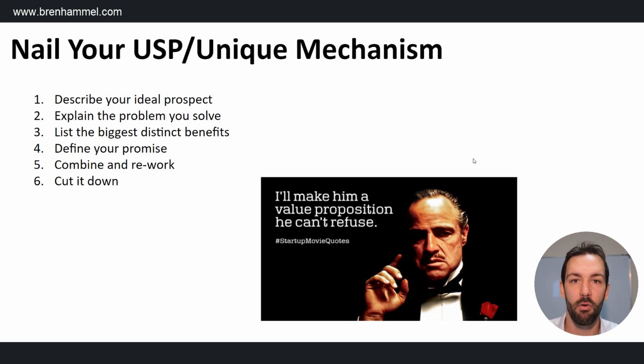And you can make it in different ways. You can have a headline with a sub-headline, bullet points. You can have a headline with bullet points. You can have a headline with paragraph text. It really depends on how you want to convey this information. It can be through video as well. But once you get this, it really does transform the way you go about your marketing and hugely pumps up the conversion rate of your website.